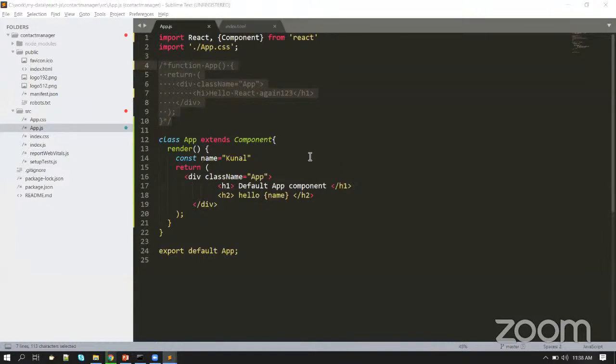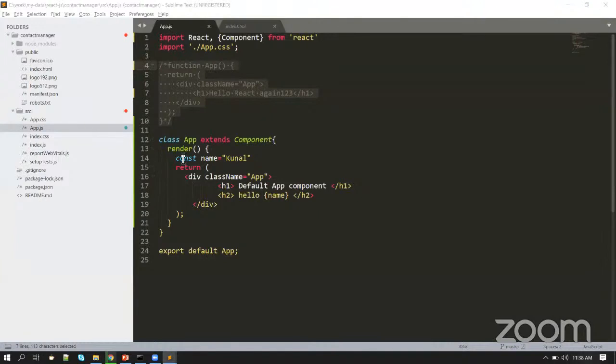So there is a question: is it important to write const? Basically, const means it's a variable. You should understand at least the basics of JavaScript. This is not React. This is JavaScript.